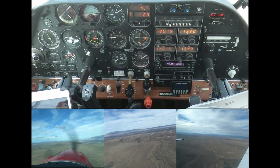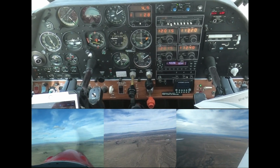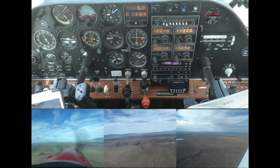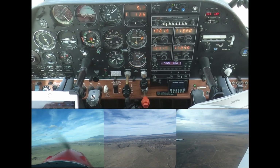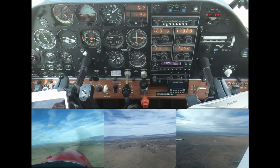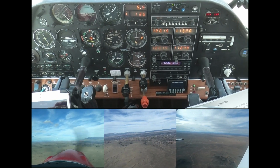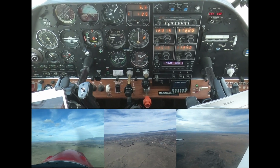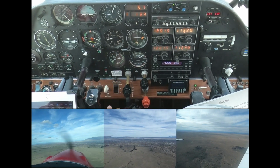Alrighty, we're just about midfield, so let's go ahead and do the GUMPS and get the gas. Right tank, undercarriage, not yet. Prop and mixture, not yet. A little bit more. Towards the shorter final, or at the base, we'll go ahead and get everything dirtied up. Alrighty, we're at the beam now at the start of 22, so we can get the landing gear down.